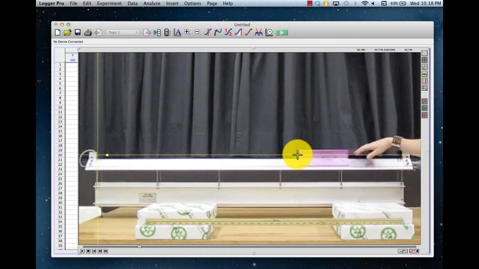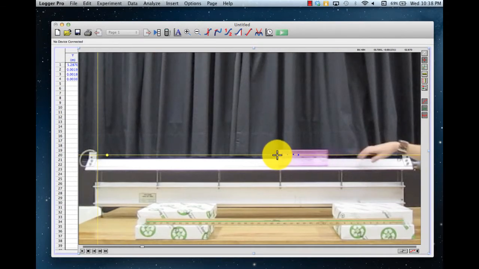I'll show you, for example. If I put a dot down at the very front edge of my cart, as soon as I drop that dot, the cart moves forward 1 frame. So this is how we're going to track the motions of our air cart. So you want to click on the exact same part of the air cart several times. So I click again, and again it moves forward. And you want to do this several times. I'm going to just track the air cart very quickly.